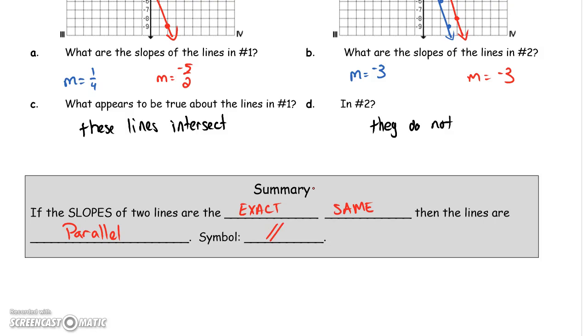3 and negative 3 is different. One's positive, one's negative. That's not parallel. The only way they're parallel is if they're both positive or both negative, and they're both the exact same number. Okay, go ahead and move on to video two to start looking at some examples of parallel lines.